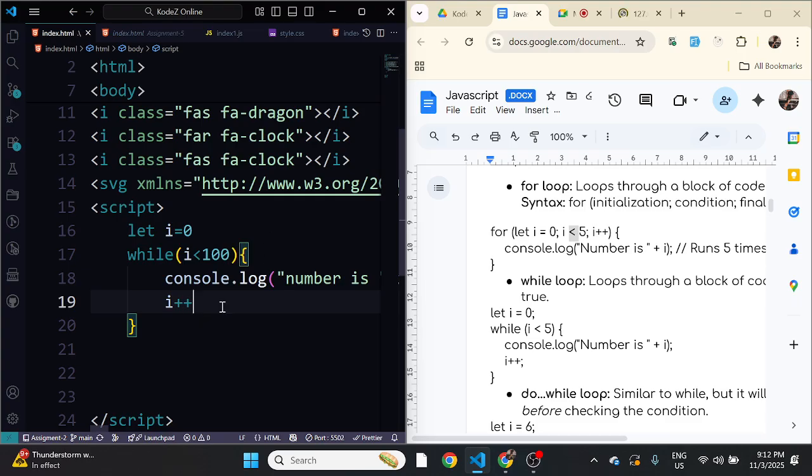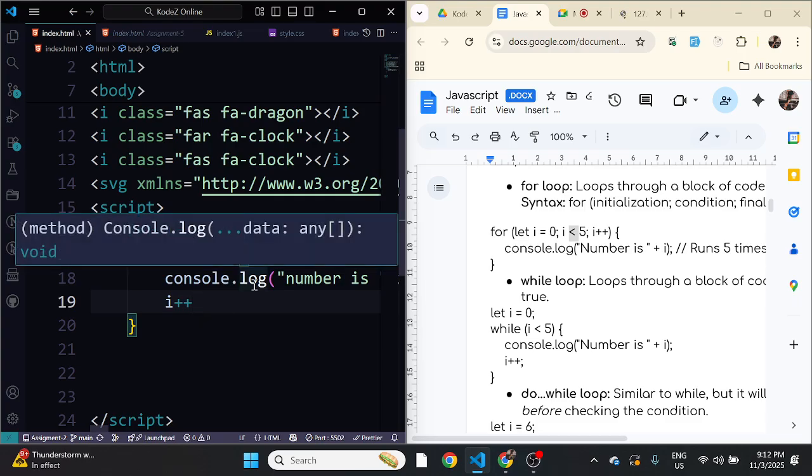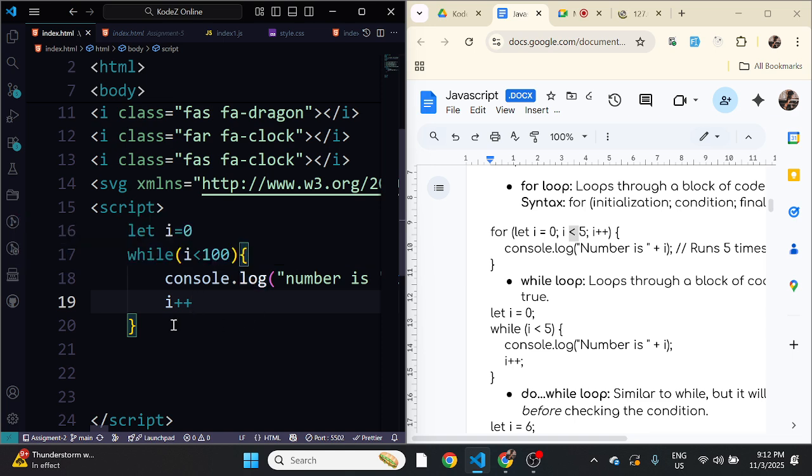Here the difference is that this loop also will show you the numbers from 0 till 99, but the syntax is a little different. Here we are first declaring the variable name, giving some value, then giving some condition using the while keyword. Until this condition is true, it will show this output. Then it will end.